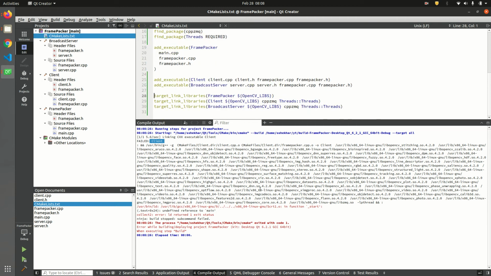And OpenCV libs, and these are there. Now what we need to do is okay. Linking executable client. But what's the case with you guys? Okay, I have more and more questions on this.